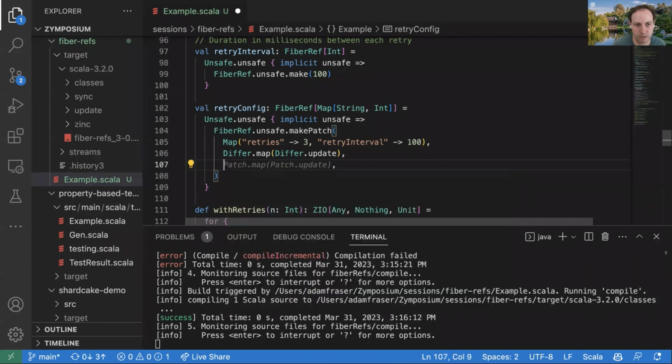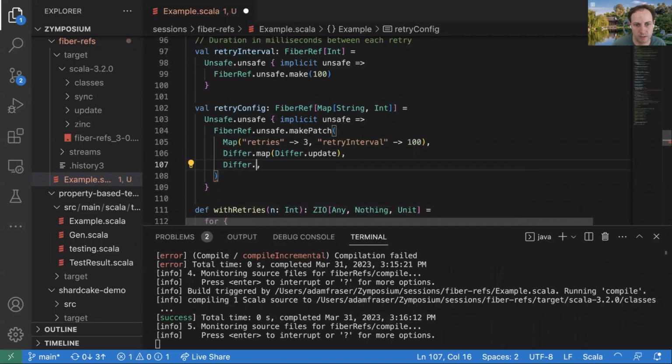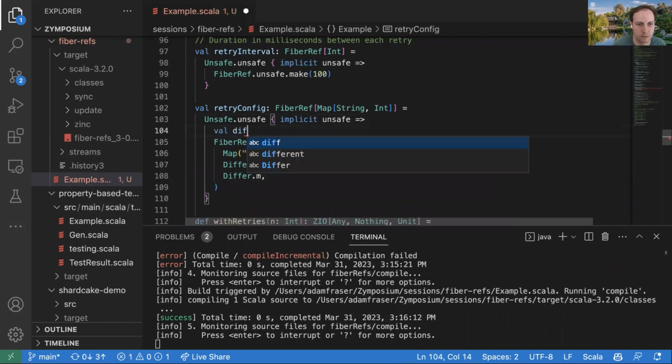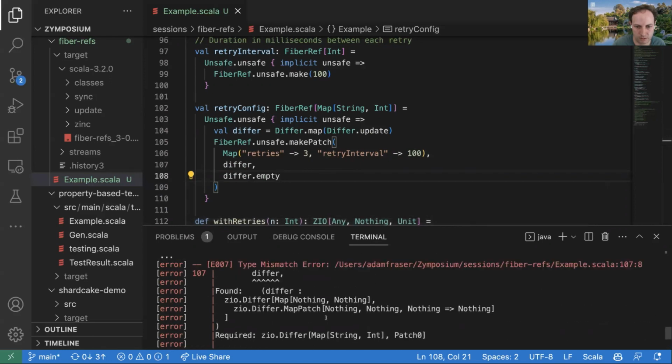So I believe I can do, maybe I'll just extract this out. And now I just need to give it its type parameters, I believe, here.